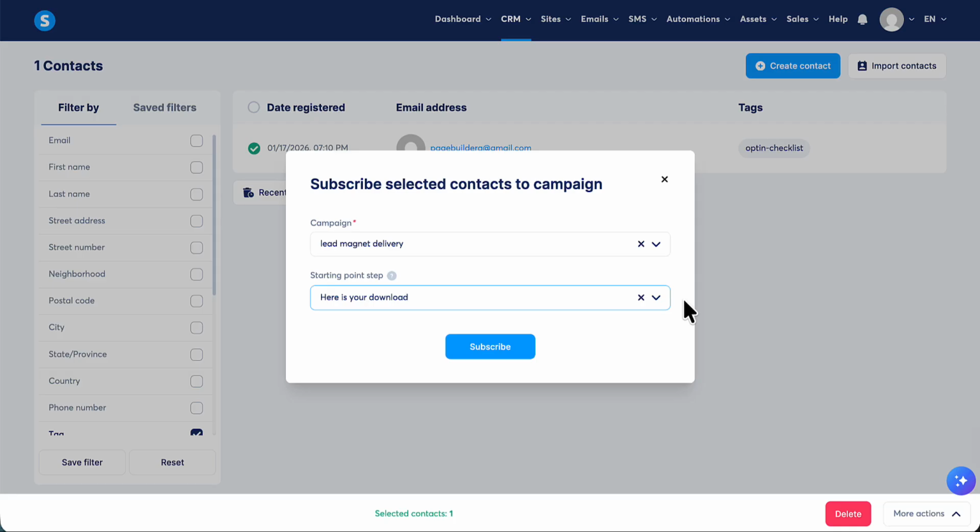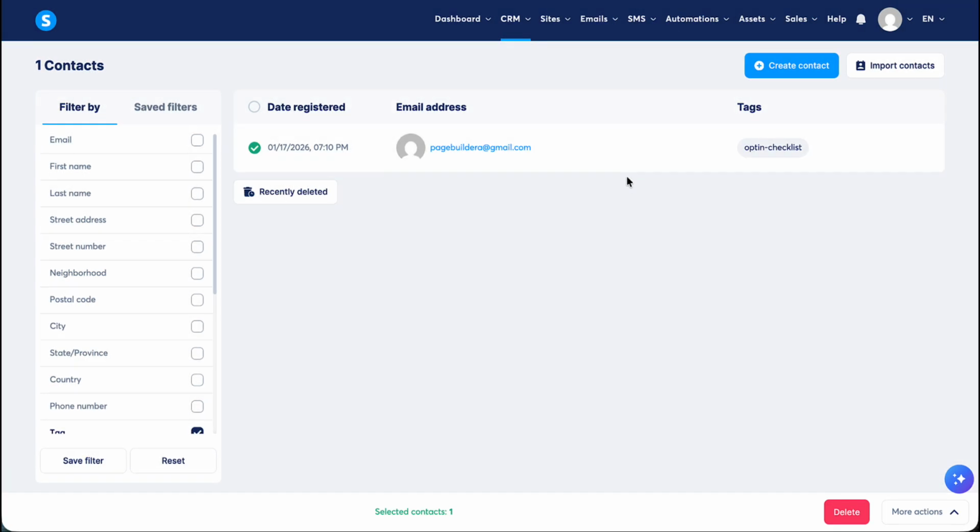Now, doing a campaign is actually the better way of doing this. Anyone who then subscribes to your email list will then get this actual email. So this is the best way to do it. But for quickness, if you get any trouble with your email being delivered, you can use the newsletter way. I'm just going to cancel this. What you've got to be careful of when you're sending newsletters this way is to make sure you're not sending it to people who have already received your email, and that's why tags are helpful here.